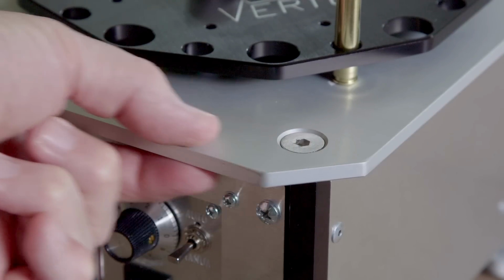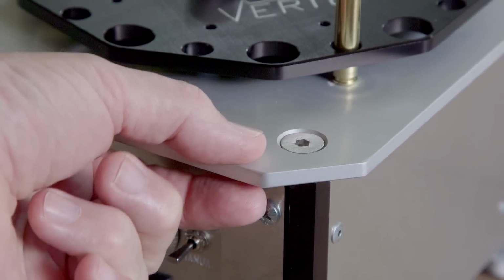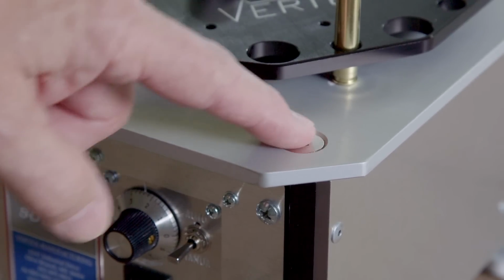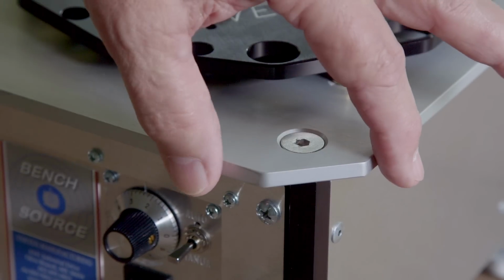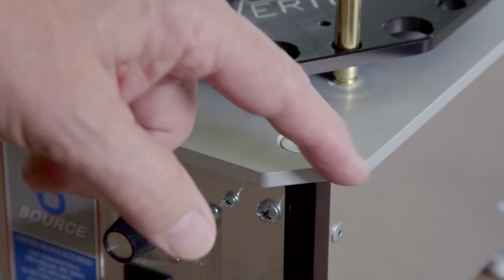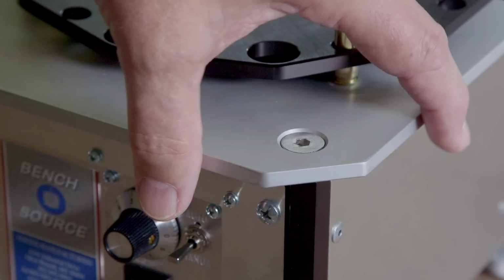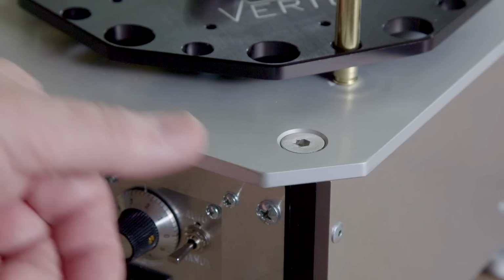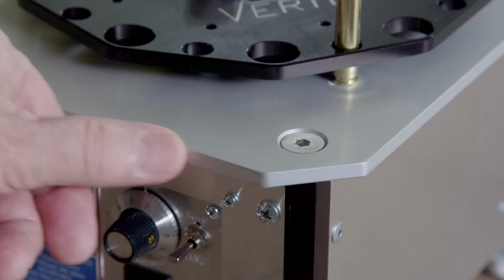Again, the quality of workmanship. Look how thick. That's at least a quarter, probably 5/16 thick aluminum. Nicely counterbored. Those corners that are cut, they didn't have to do that, but it sure looks good. It's just part of the design. You know, when somebody takes that much trouble with the aesthetics, you have reason to believe that everything else had that much attention paid to it. Smooth, I mean, that is baby butt smooth.